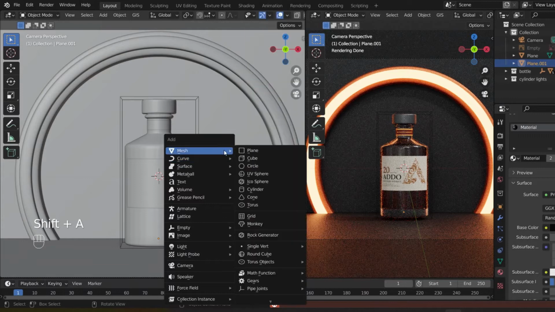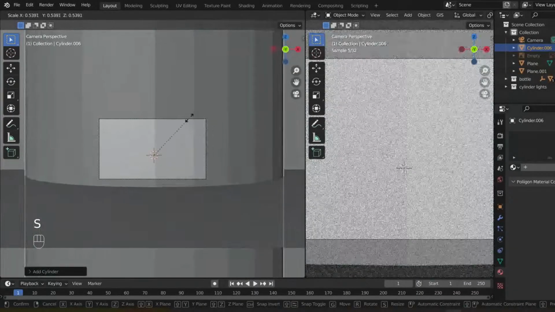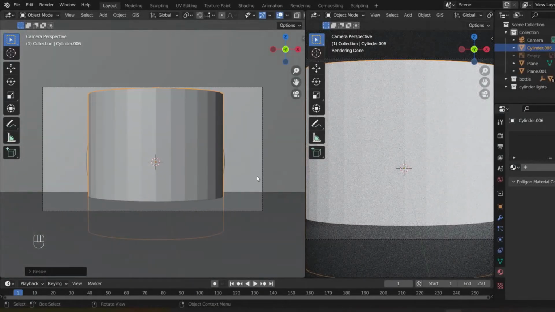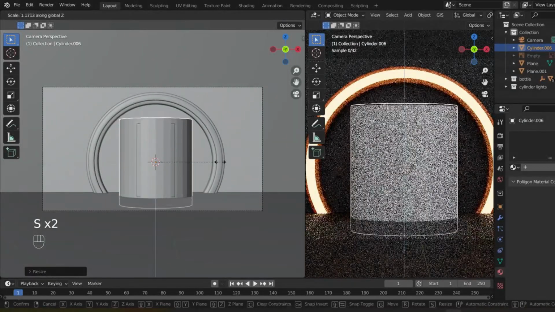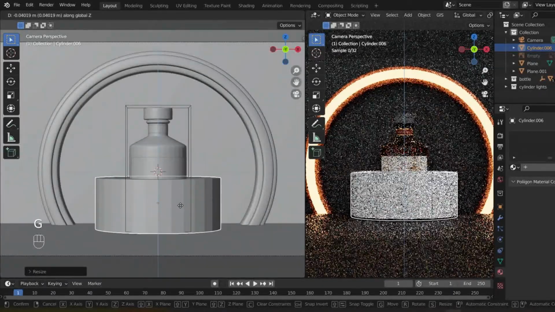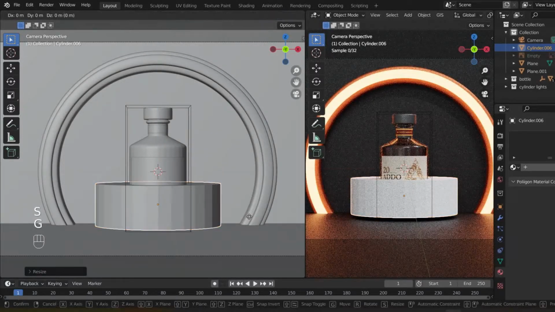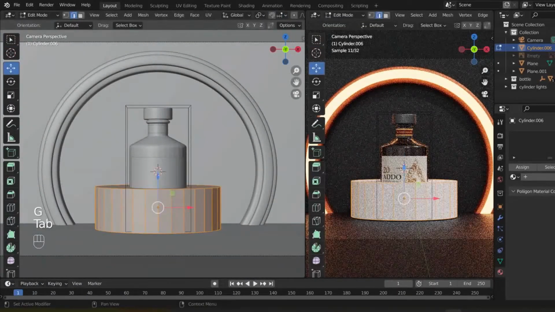So now let's add a cylinder. Scale it down. So this is going to be our stand, what the cloth is going to interact with. You'll see it soon enough. Let's bring this down. Scale this again. I think it's okay. Going to edit mode.